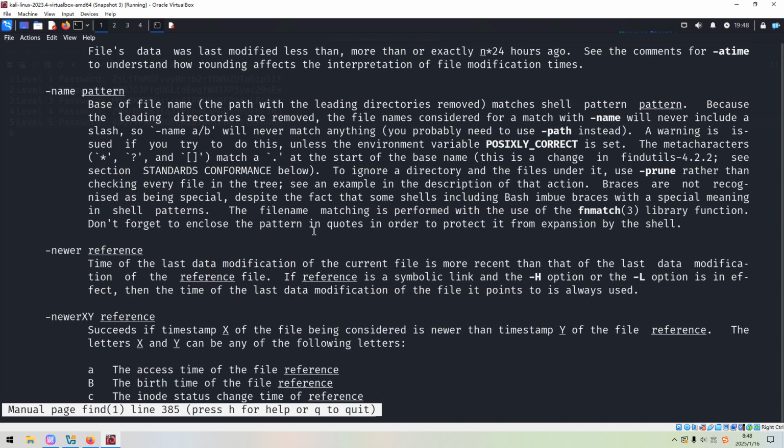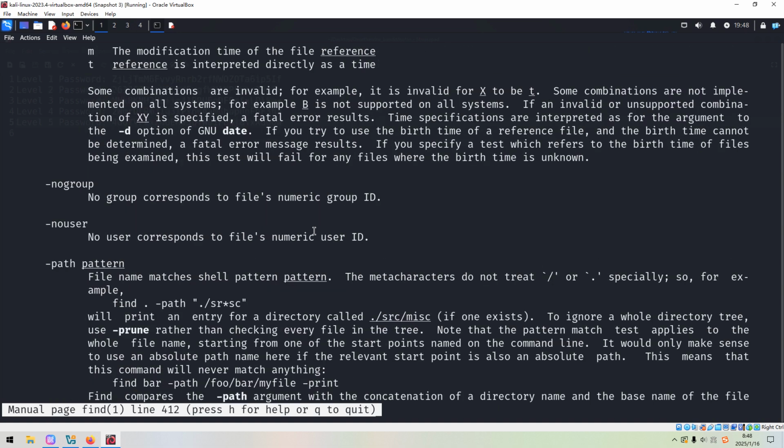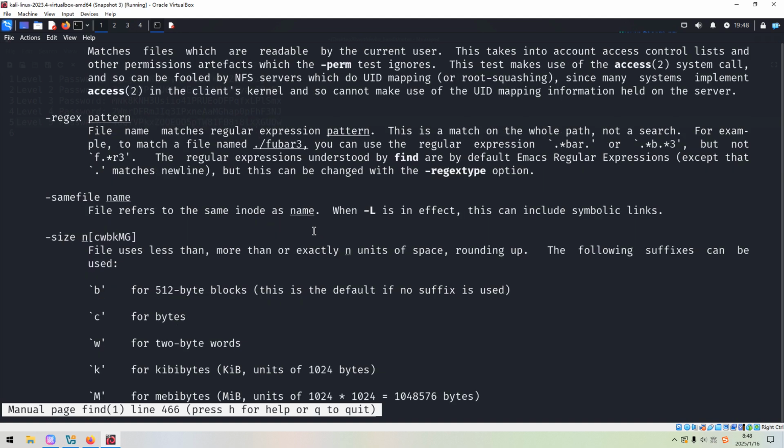Where is the size option? Yes, size. So b means 512-byte blocks. c, this is the format we want, means bytes. w is for two-byte words, then kilobytes and maybe megabytes. I think you get my idea.